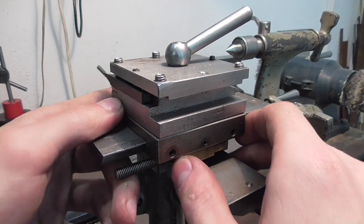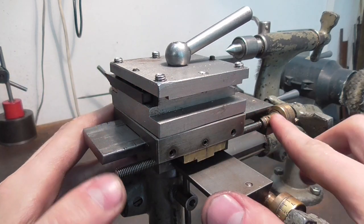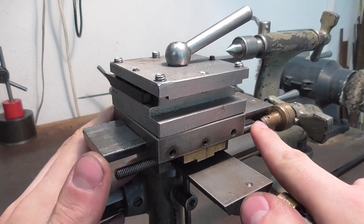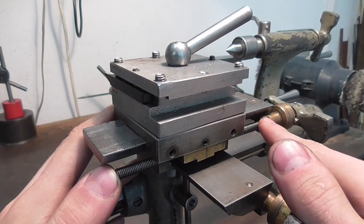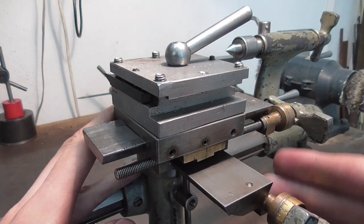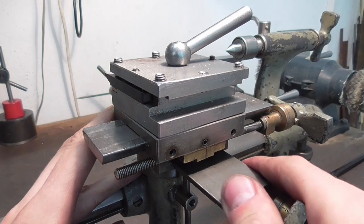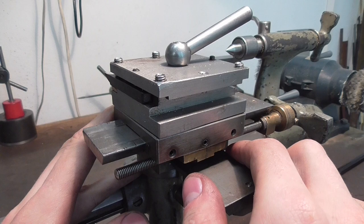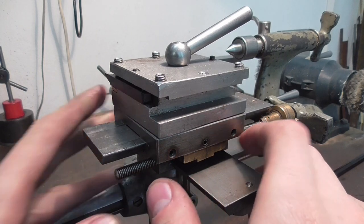However, while I was using it, I was also noticing that the lead screw, if you want to call it that, is actually worn unevenly across its length as well. And if this thing is worn out, then the cross slide is going to be worn out just as well and is probably going to give in a short amount of time.